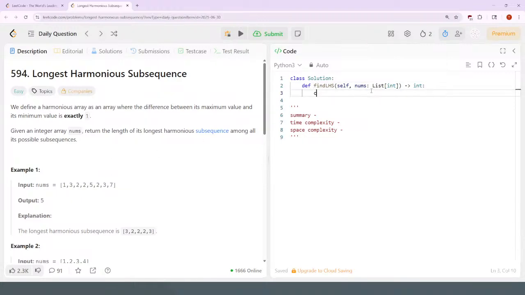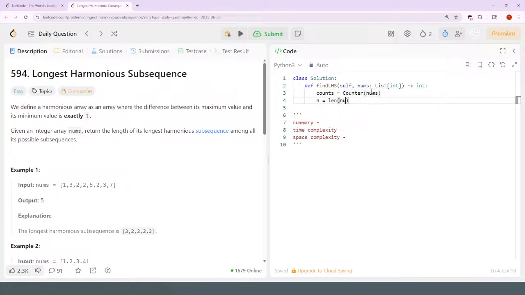Okay, so let's say counts is equal to counter of the array nums. Let's say n is the length of nums. Actually, I don't even know that I need n. Let's say the answer is initially 0, and I do need to sort if I were to go through the counts.